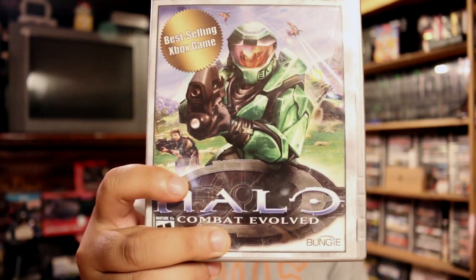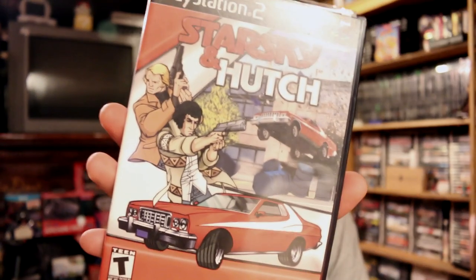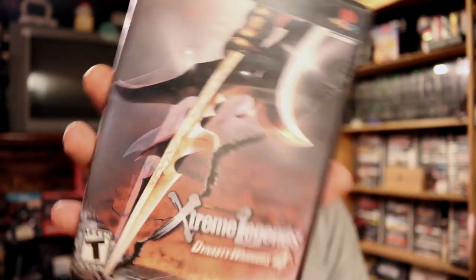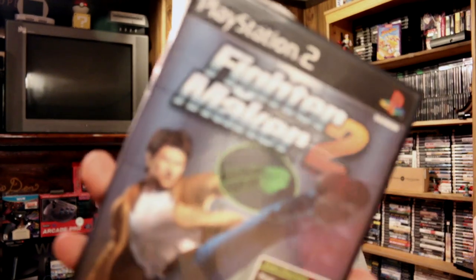On the opposite end of the table there was a whole stack of PS2 games - a buck each originally, but after I bundled everything together it came out to less than a dollar a piece. The first game wasn't actually a PS2 game - it's Halo Combat Evolved on Xbox. Next up was Starsky and Hutch on PS2, then Legends of Wrestling, and Dynasty Warriors 4, and Gauntlet Dark Legacy, which is a pretty cool game.